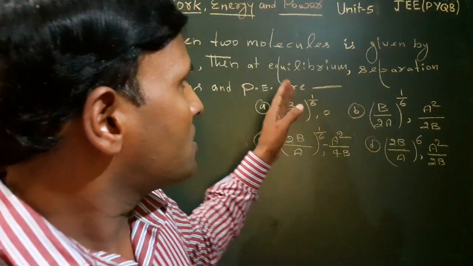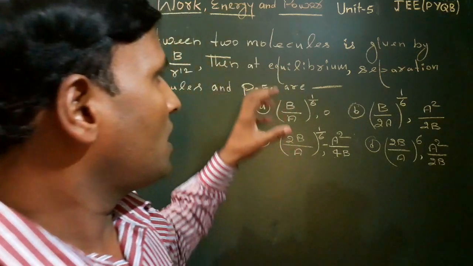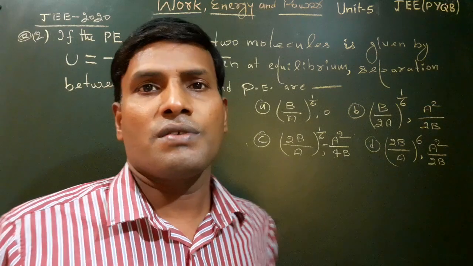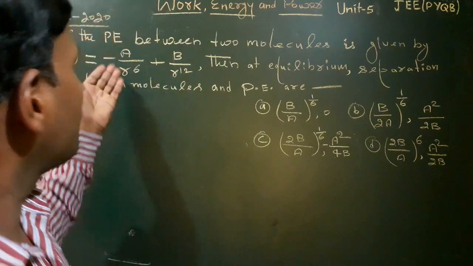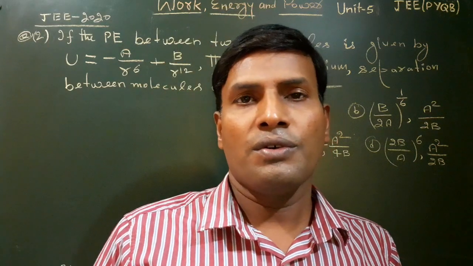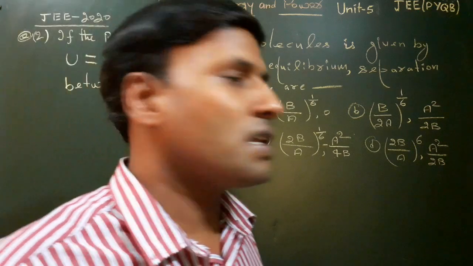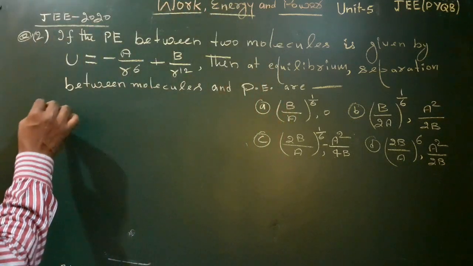See, in the question it is saying that there is an equilibrium. So in equilibrium you know the force must be equal to 0, and the potential energy is given. So with the help of potential energy we know we can find the force. On that basis we can solve this question very quickly. See how we can solve it.